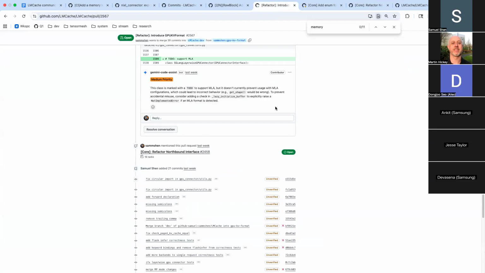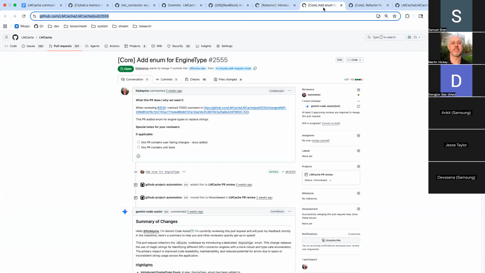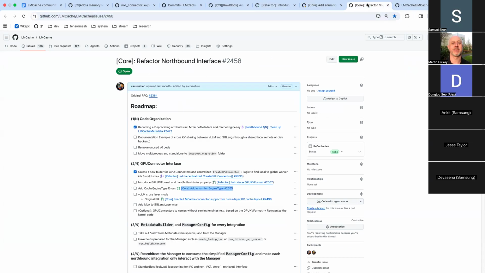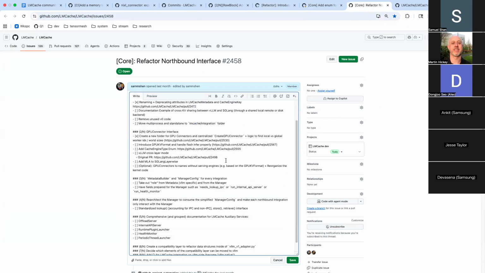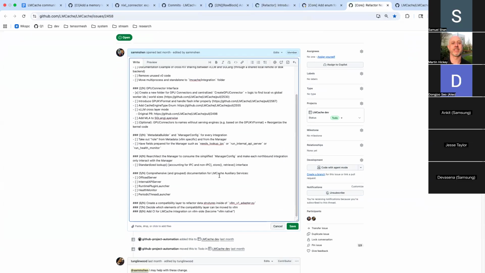I think that would be part of, yeah, we definitely can add it to this northbound plan, because I think this was the original intent of the refactor in general. So this would be step 8, because we actually don't need to have a clean compatibility layer if we want end-to-end tests. We'll still need it on our side anyway, because if we're going to support an inference server, we probably have to have tests as well.